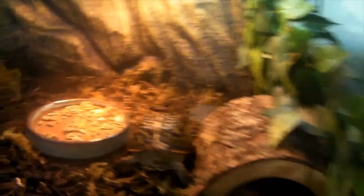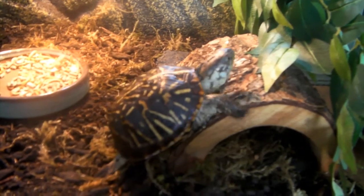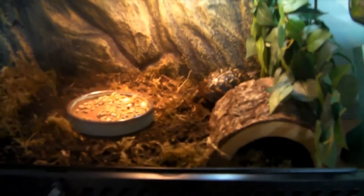Okay guys, it is all done. Here's Leo — you can tell the humidity is way up and Leo's enthusiasm is way up. She seems really happy, so I hope she likes it. I made a place where she can dig over here with some moss, and I made her moist hide a bit more damp with higher humidity. This is what it looks like — I really like it. I do have to clean up the floor because there's literally dirt everywhere from stirring in the moss. So next we're going to be giving Leo a bath.